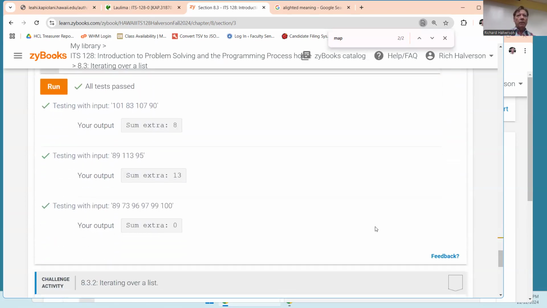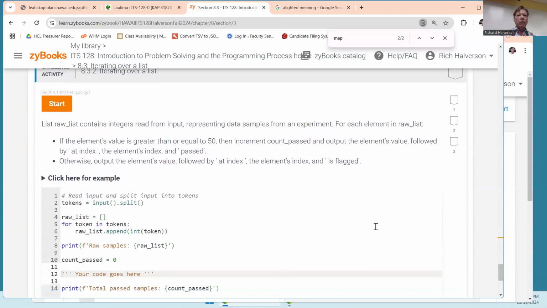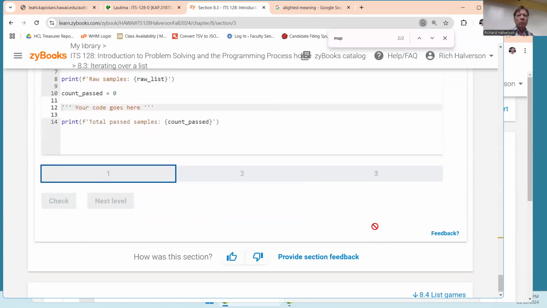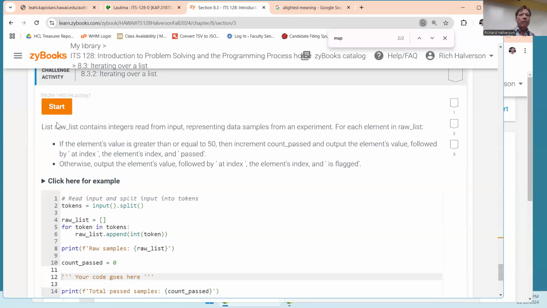Okay. All right. Iterating over a list. List raw list contains integers read from input, representing data samples from experiment. That's what it is.